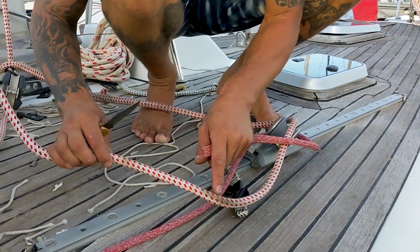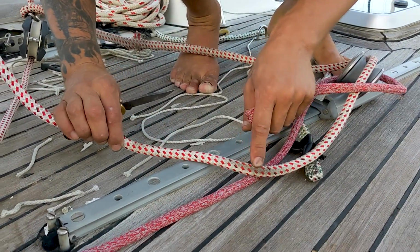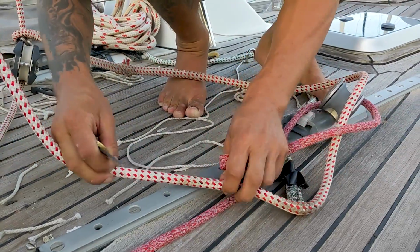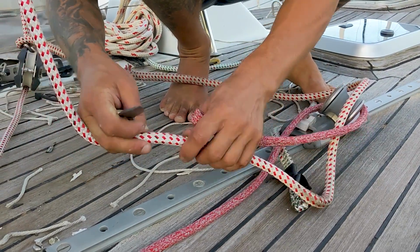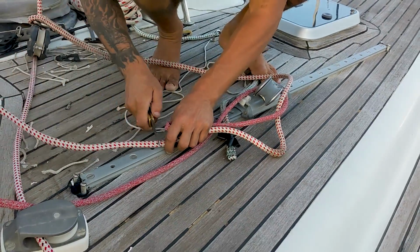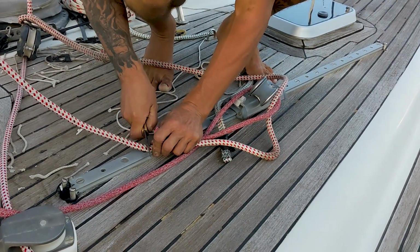Okay, you see the difference? This is where it was out in the sun, right here, where it's all black and moldy. And then this is where it was probably in the mast. So I'm gonna cut it right after that. We still got enough.